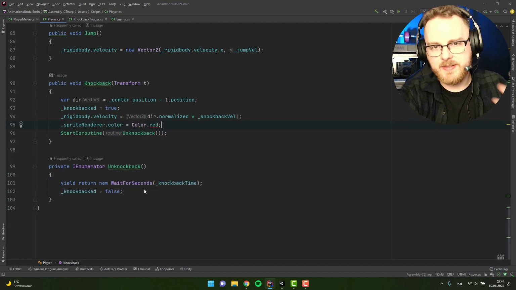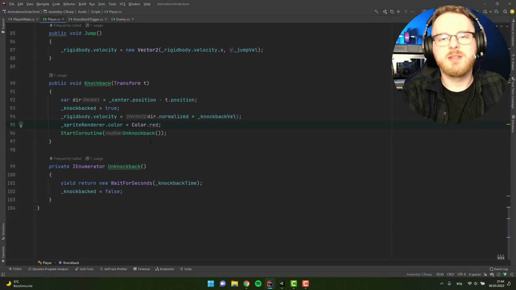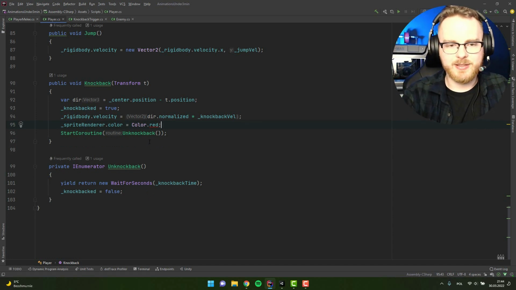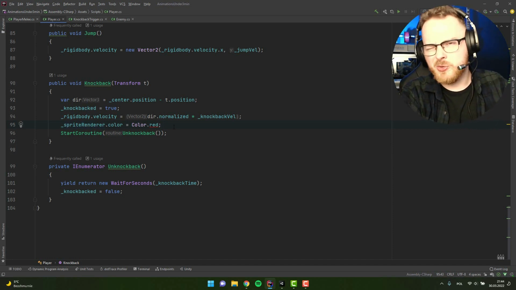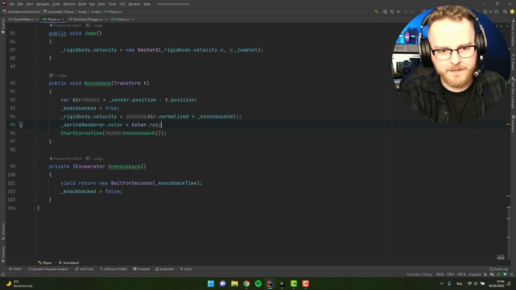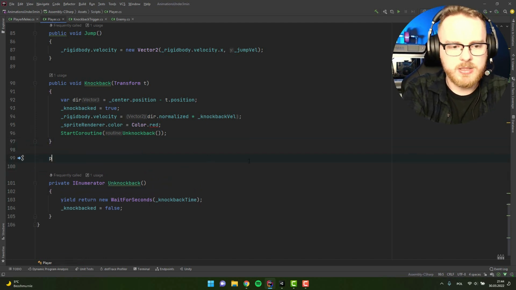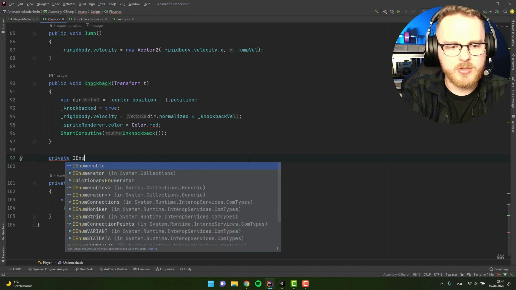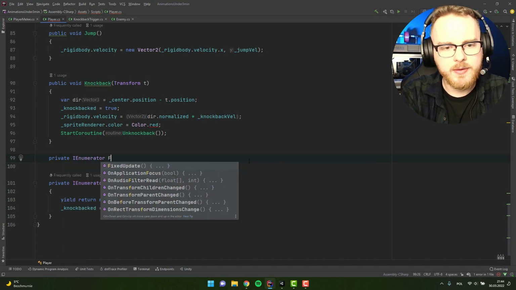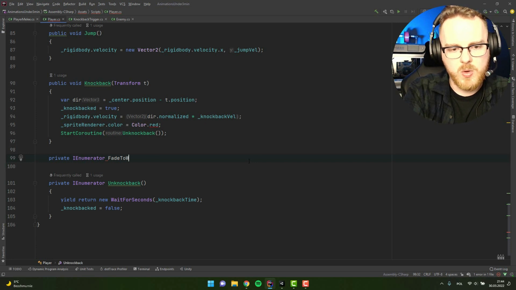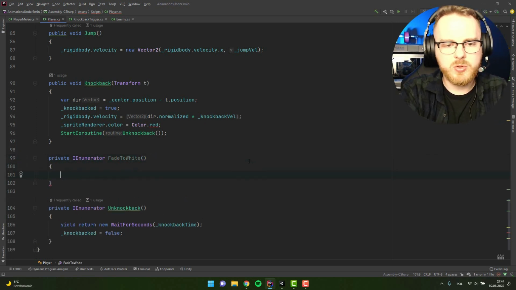And now why I say white is impossible, because white is actually the regular sprite without any color applied. So as I said, for that you would have to have a custom shader, which we'll do sooner or later, but it's definitely not time for that. And I think after this half a second, let's make another crazy coroutine, which will be a private enumerator, fade to white.